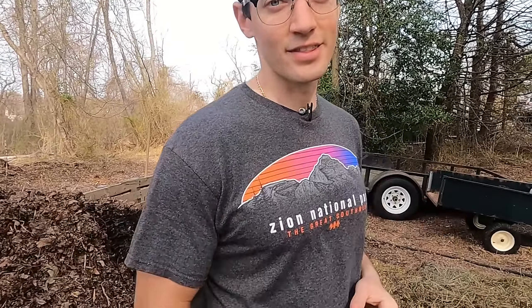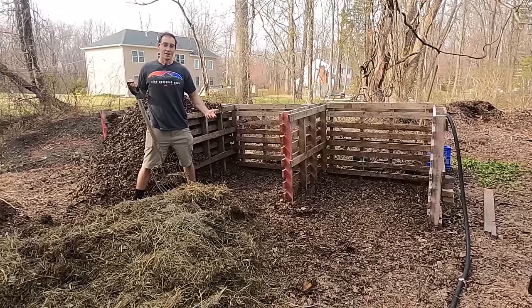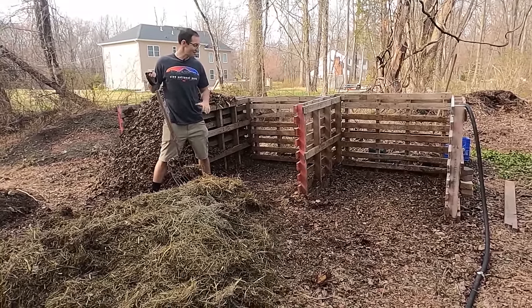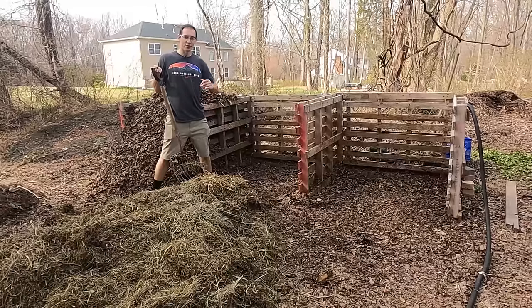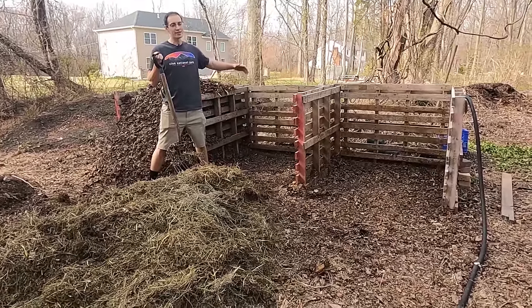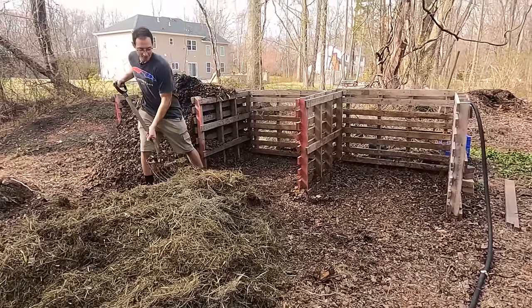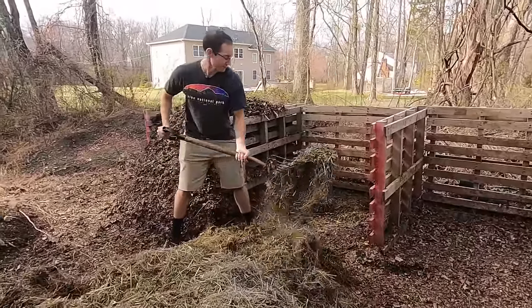So that's compost 101, guys. Let's get to mixing this stuff and layering it out. I'll show you how I do that. All right, guys, so the way I do this is I put one layer down, I wet it with the hose, and then I put another layer down. Wet it with the hose and another layer, and I just keep stacking it up like lasagna. So here we go. This will be our first layer here.